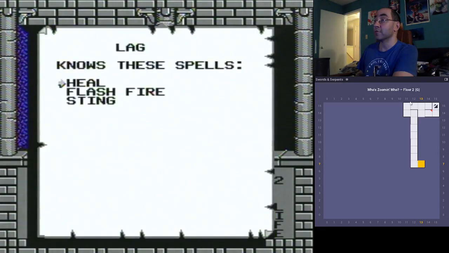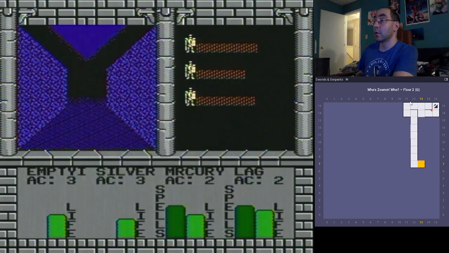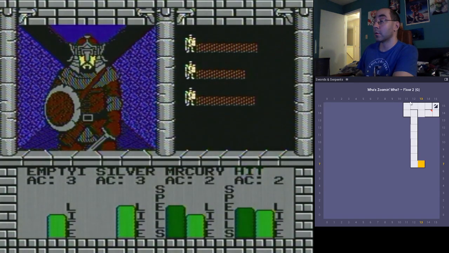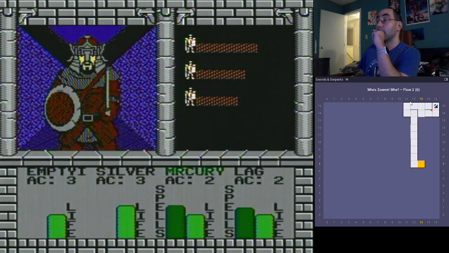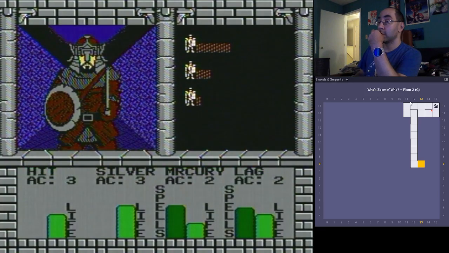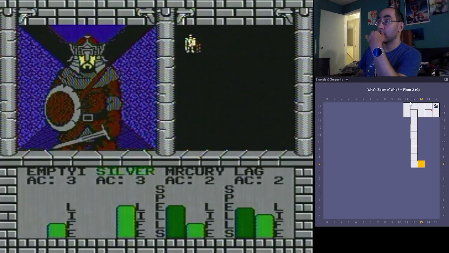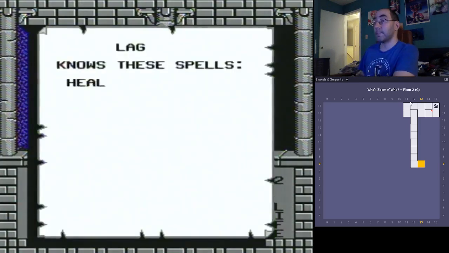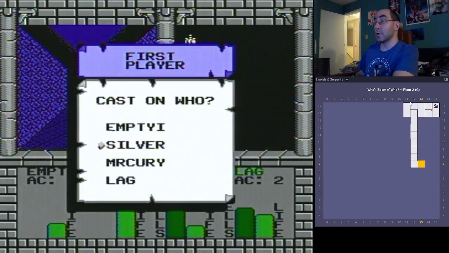And yeah, you actually heal Silver as well. Ugh. Heal Mercury, please.